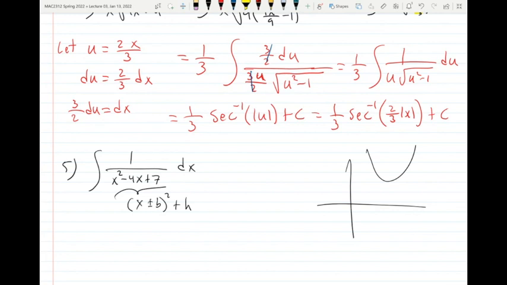So what does that mean? You know how to go from here to here. How is that process called from here to here? No. It's called completing the square. Remember completing the square? You learned it back in college algebra to solve quadratic equations, to deal with circles, and in pre-calculus you did it when you saw ellipses and all of that business. So the idea here is that we're going to complete the square to make it look like this. The thing is that when you complete the square, you could get here a plus or a minus. Here we know we're going to get a plus because we're dealing with a parabola that looks like this.